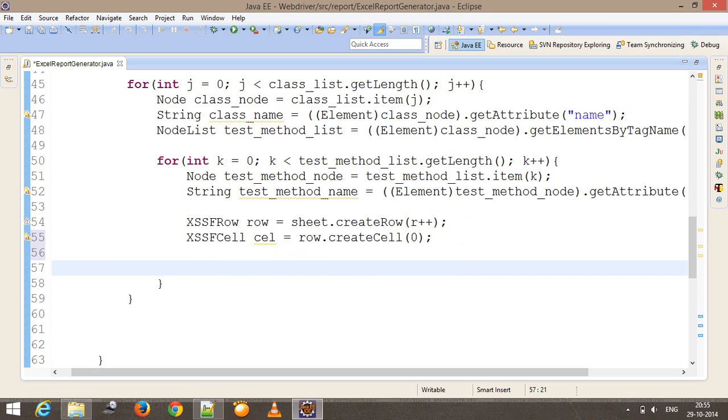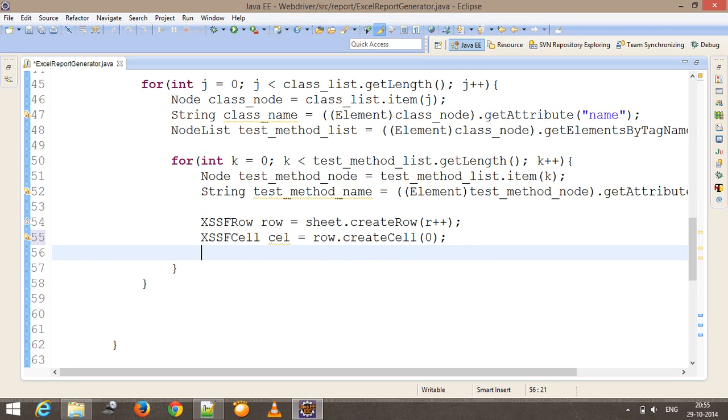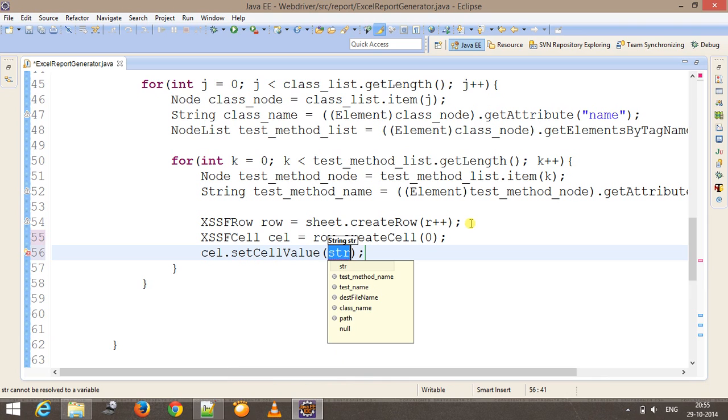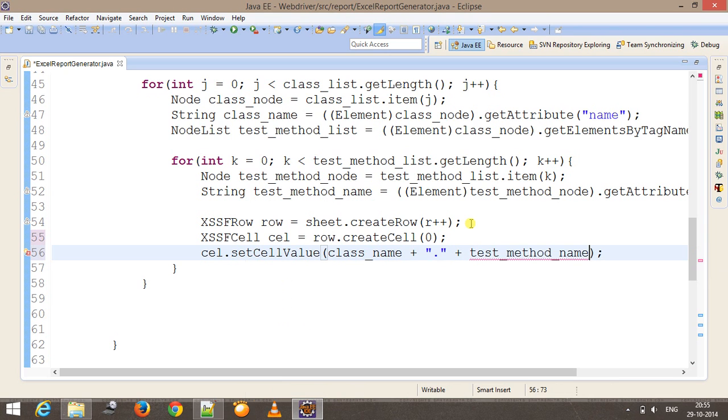And here I will have cell dot setCellValue, and the value will be class name appended with the test method name. So class name, using the dot operator to give a package structure, plus test method name.